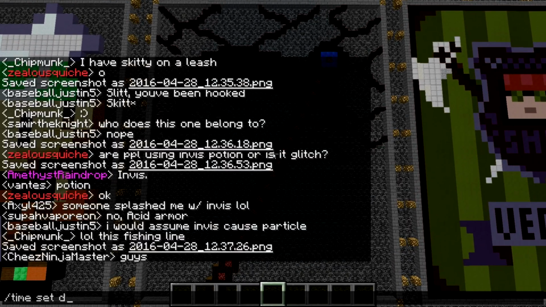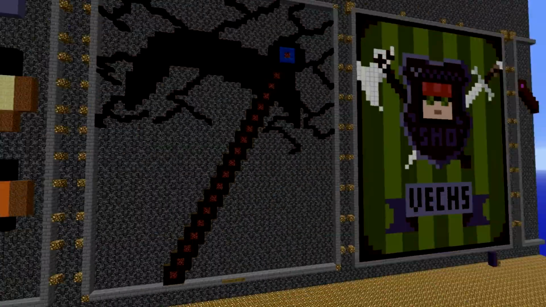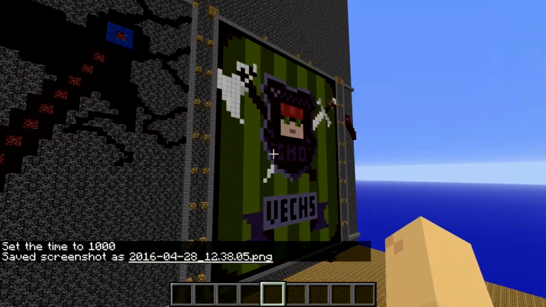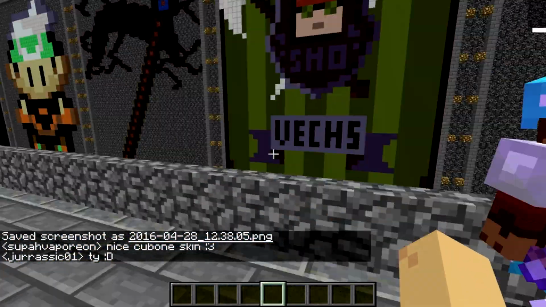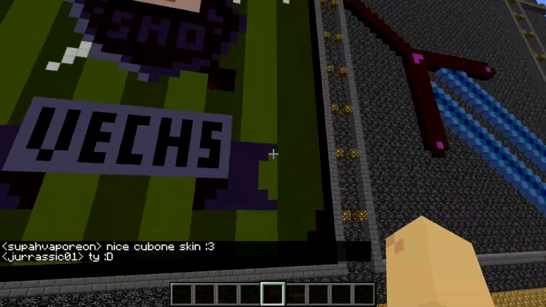Let's do a little time set day. Fix the lighting on it. I thought it was getting dark. Okay. Oh, we have another thing with my face on a sword. A shield, I mean, and a sword. There is a sword there. There's multiple things. All right, there's signs down here.